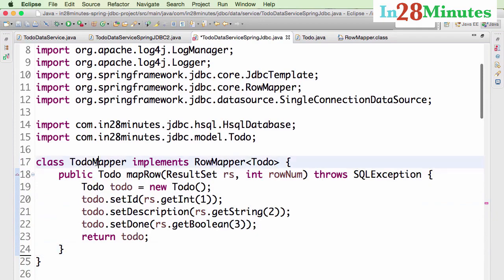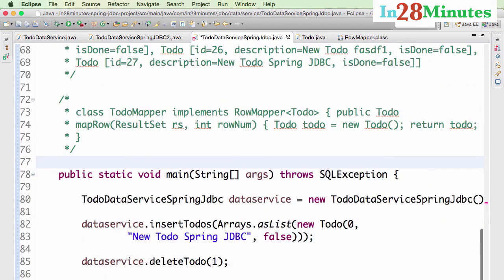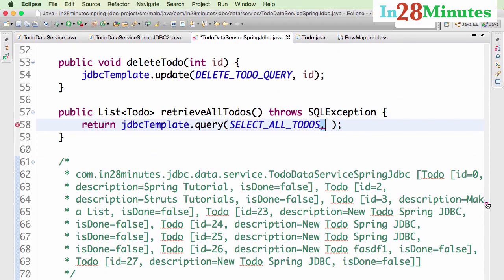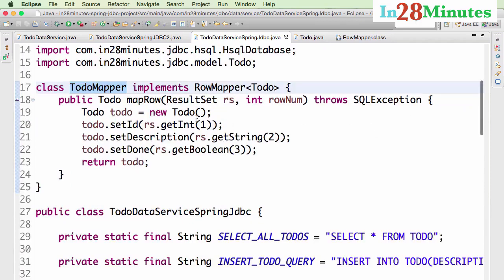So I can use this TodoMapper directly where we had the compilation earlier. I can say here, new TodoMapper. The advantage of this is now I can use the TodoMapper everywhere. So the TodoMapper becomes reusable. Wherever I have to map from a result set to Todo, whether I'm getting all the todos, a specific set of todos, whatever, I can start using this as a specific reusable mapper. I can even make it a public class and move it to a different package as well. All that kind of things can be done.